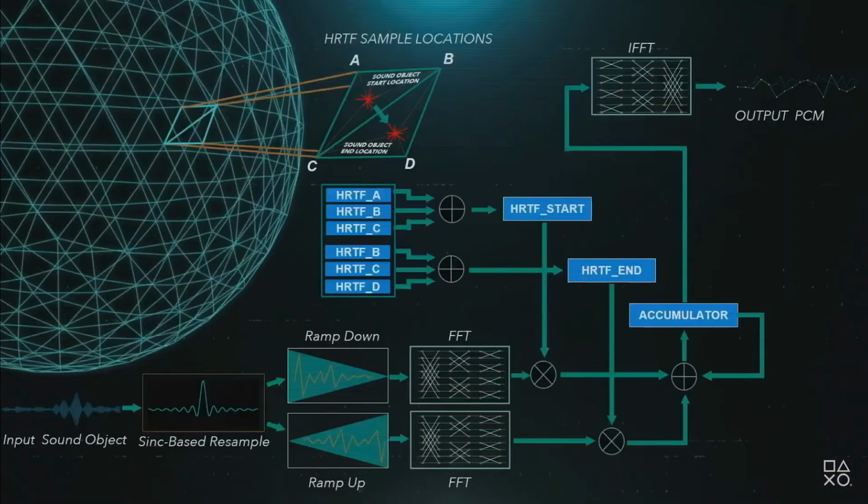Before, I talked about making a sound source appear as if it's coming from one of those 1,000 HRTF sample locations. But for high-quality 3D game audio, we have to handle other possibilities. The sound source might not be at one of the 1,000 HRTF sample locations, so we have to blend the HRTF data from the closest locations that we have sampled.